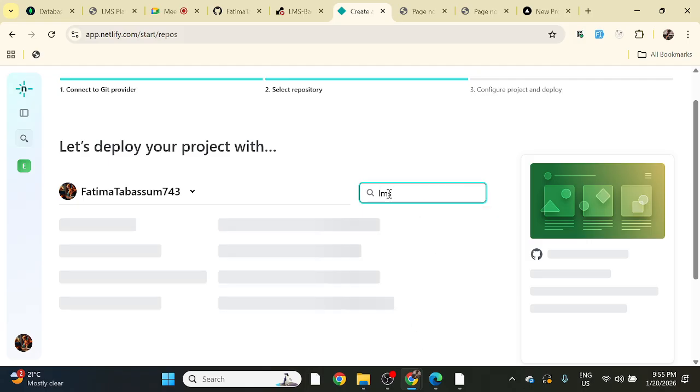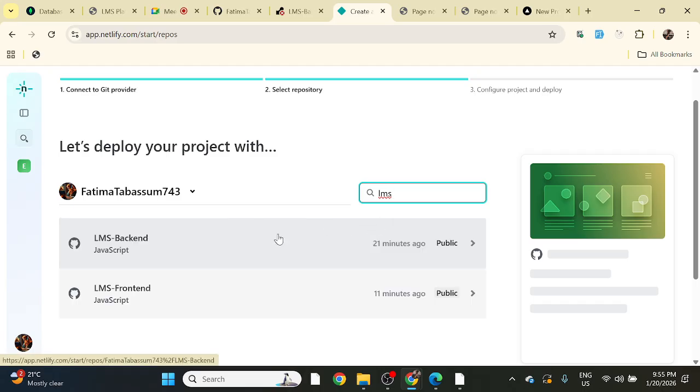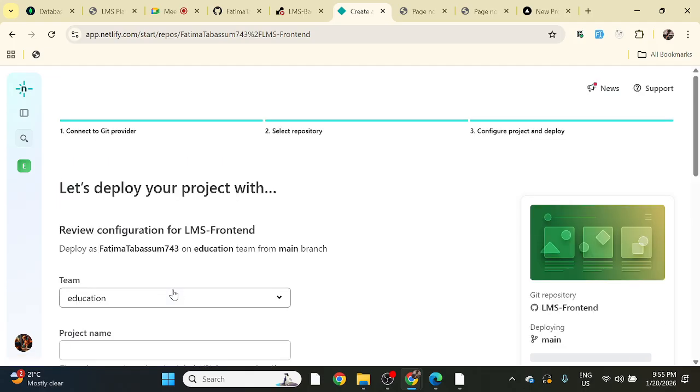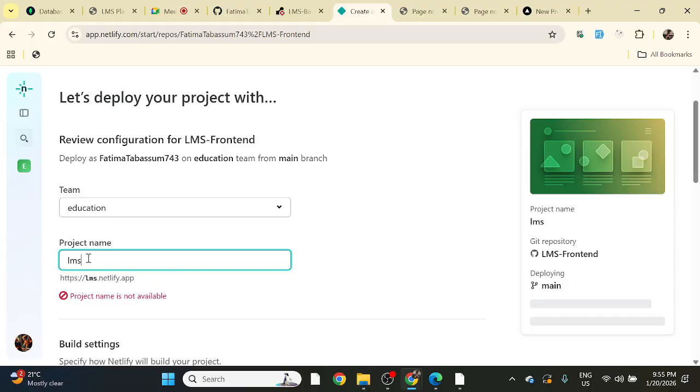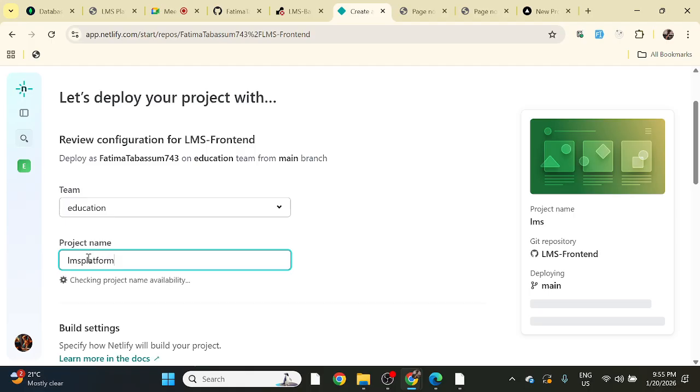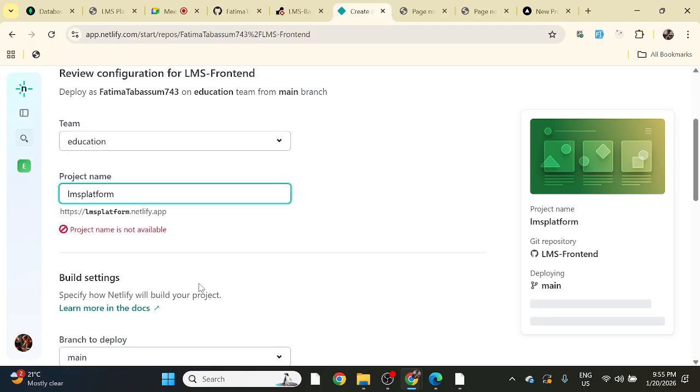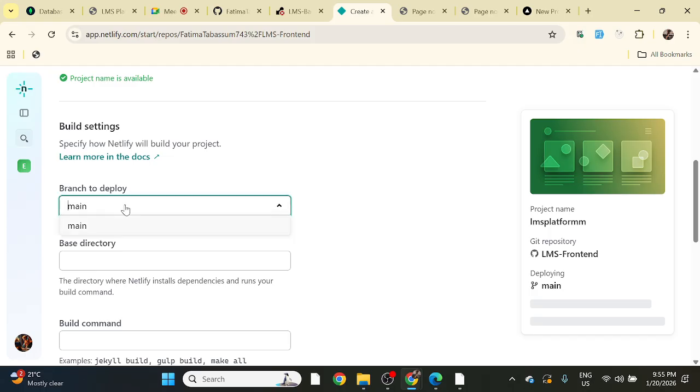LMS front end. Project name, team education. Project name, I'm giving LMS. Platform. Branch to deploy, main only.